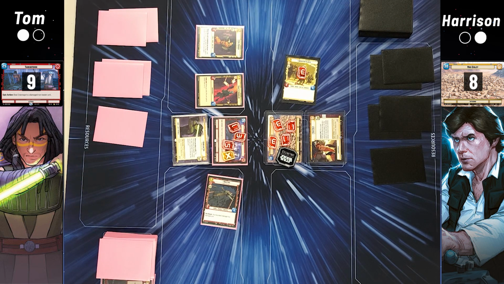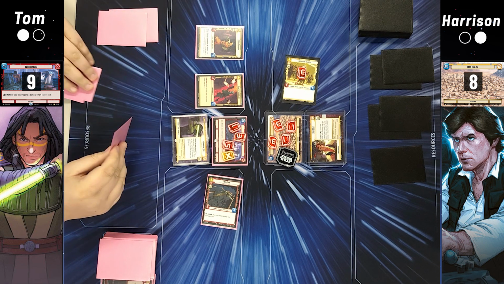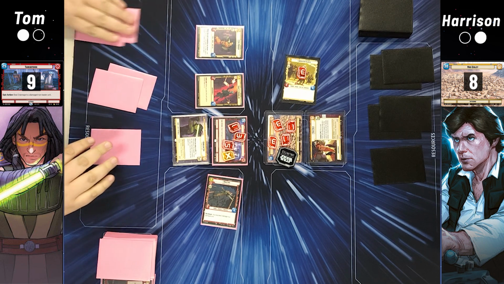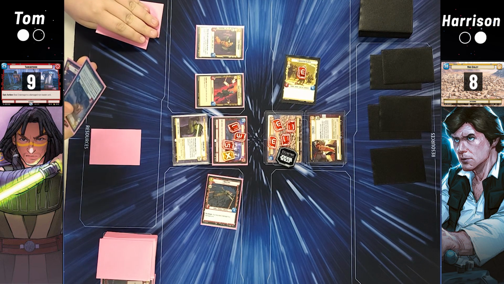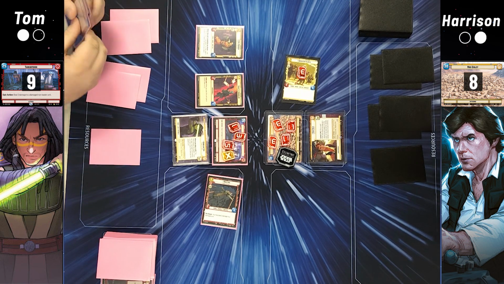Again, trying to play late, trying to play the control role against Quinlan is just never going to work. There's too much disruption, and the free value he gets as far as board presence with that Tarkintown, it's just too much to take control over the match. Part of what makes Quinlan so good.